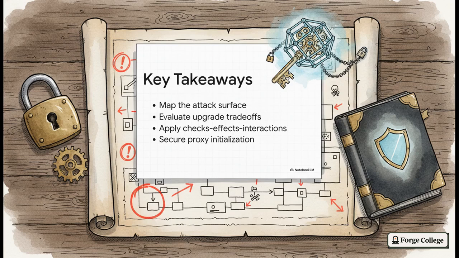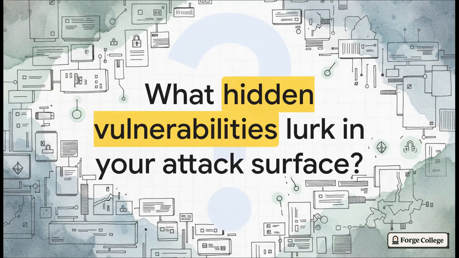Now, as we prep for our next lesson on secure development patterns, I've got some homework for you. I want you to take an old debugging contract from a previous module and fully annotate its attack surface. I'm talking marking every external call, every public variable, the whole shebang. I really want you to ponder that as you review your code this week. What hidden vulnerabilities are lurking in your own unmapped attack surface? Believe me, it is way better that you find them before someone else does.